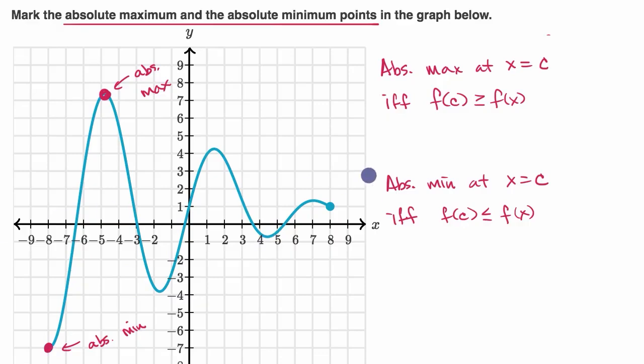So for example, if this function did something like this, so if it went up like this and then it just stayed flat like this, then this would no longer be a single absolute maximum point. But any of these points in this flat region, because they are at least as high as any other points on our entire curve, any of those could be considered absolute maximum points. But we aren't dealing with that edge case in this example, and you're less likely to see that. And so in most problems, it's pretty easy to pick out because the absolute highest point on the curve will often be your absolute maximum, and the absolute lowest point on your curve will be your absolute minimum.